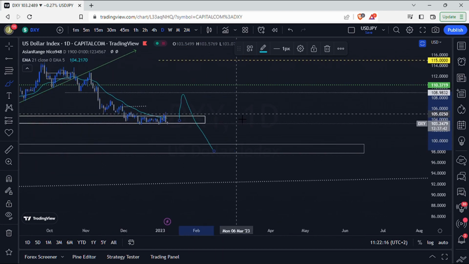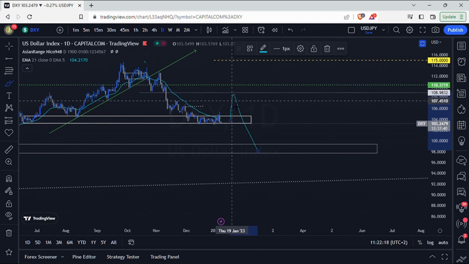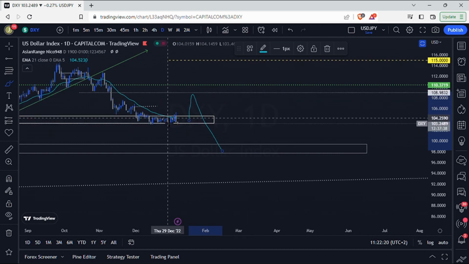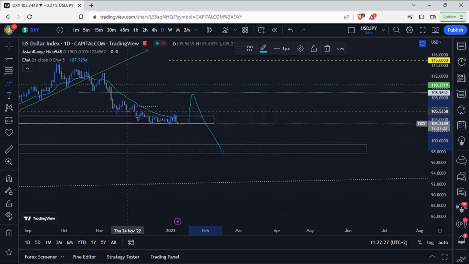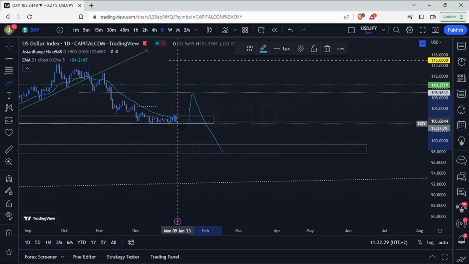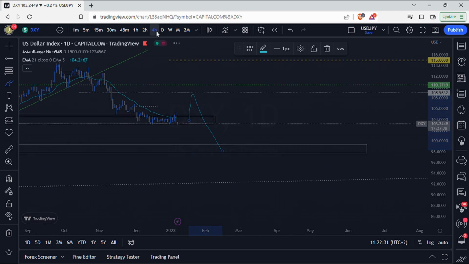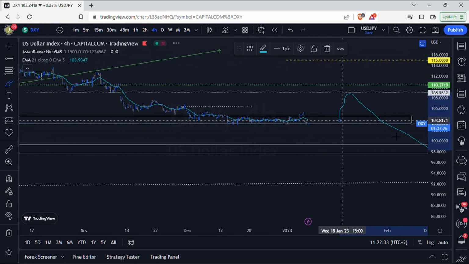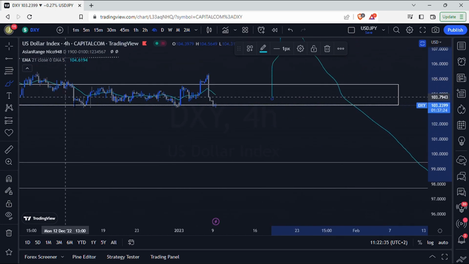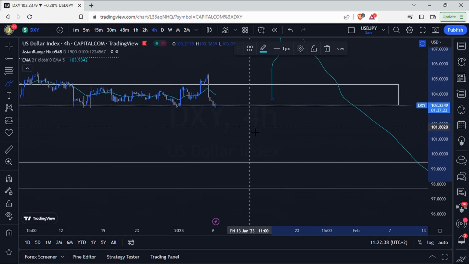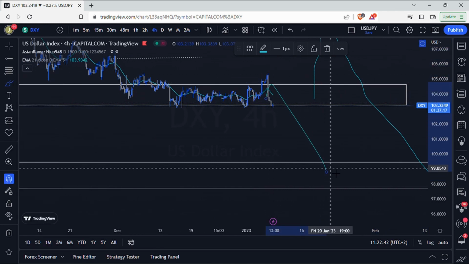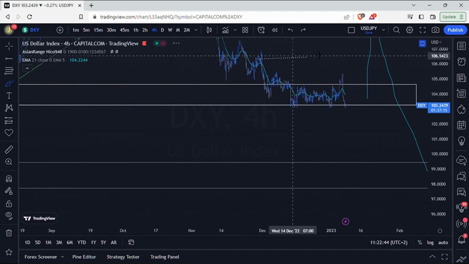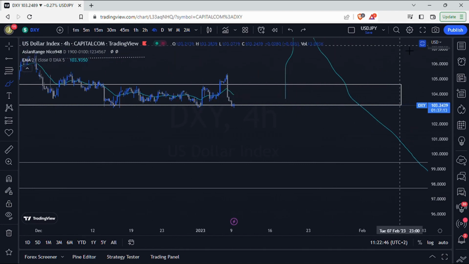If the dollar does that, it means we are actually in Phase A for this year, which could be seen as a redistribution for Wyckoff. If it does ping upside, remember it doesn't have to do that. It could spring. If we scale to the 4 hour, you see how that could be classified as a spring there, like a range, it sprang out. So very well the market could also do something like this. Just keep that in mind. Ultimately, I'm looking for a sell on the dollar.